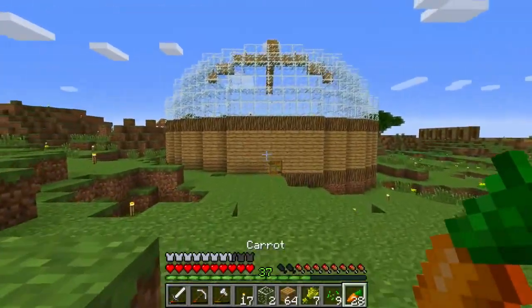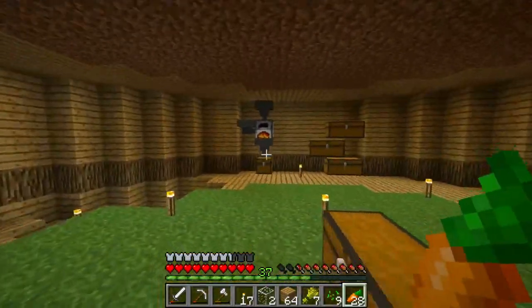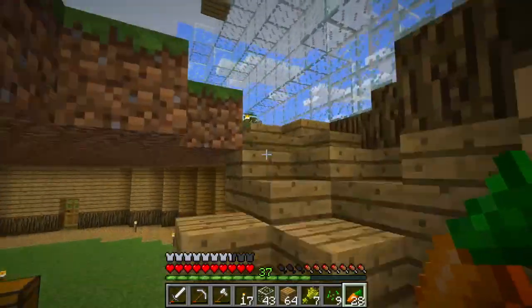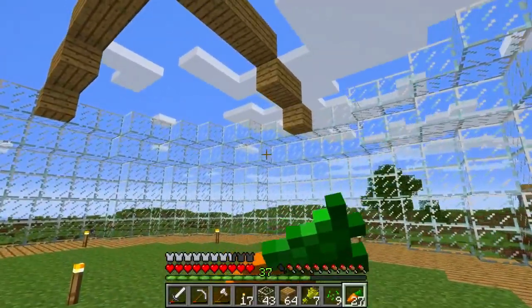Okay. So that's coming on. We'll have an enchanting table soon. We've got plenty of levels. The dome's coming on. We've got more glass smelting. And everything is being very nice. Done our community service for the day. We've got the rose filter set up.